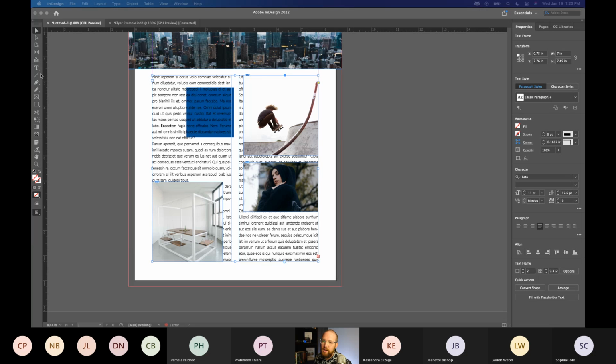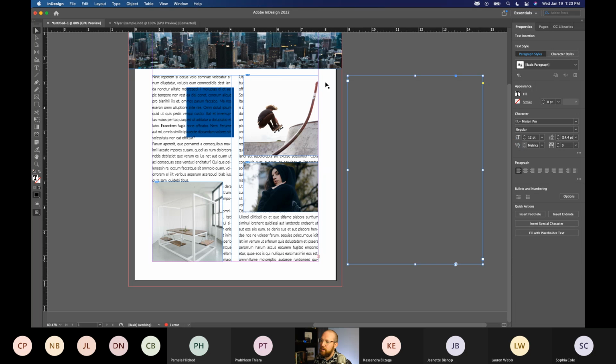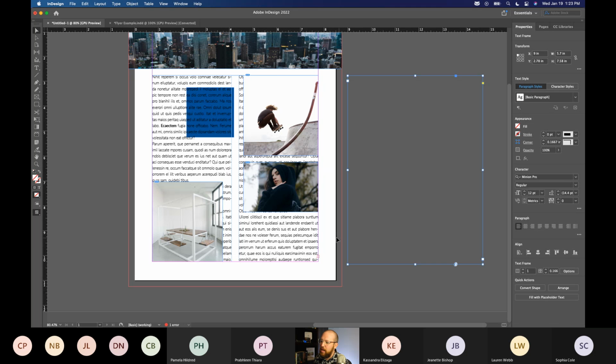So if I had room on my page, I'm just going to go ahead and drag another, take a look at this. I'm going to grab that type tool and drag another type box over here, just temporarily, just for fun, pretending that this is on the page. And check this out. I'm going to click on here. See that little plus icon? I want to thread the text from this little red plus to here.